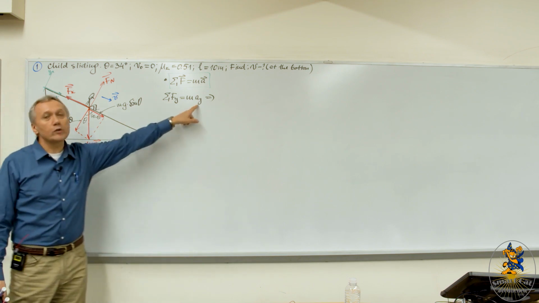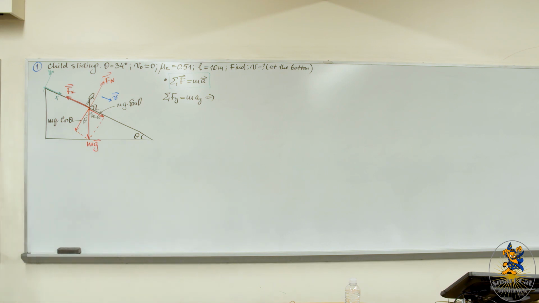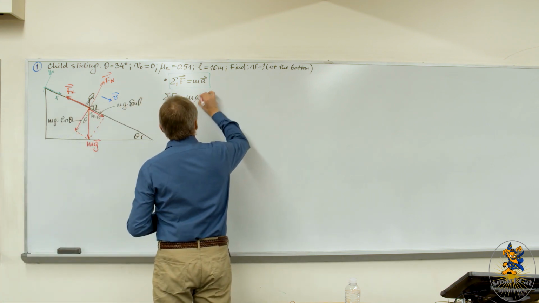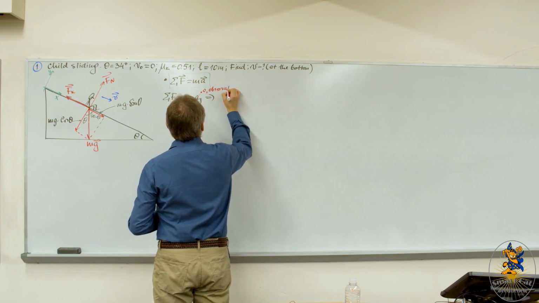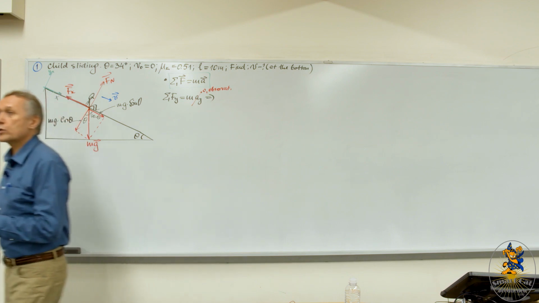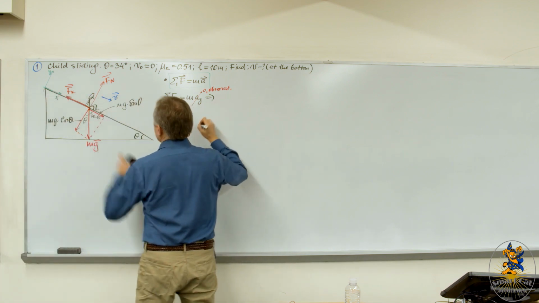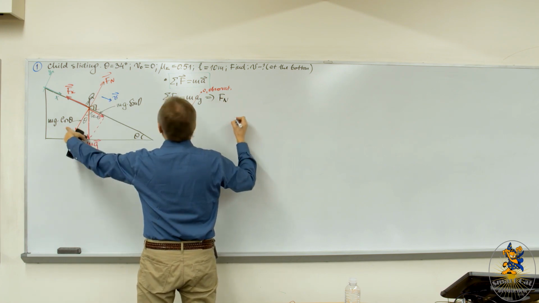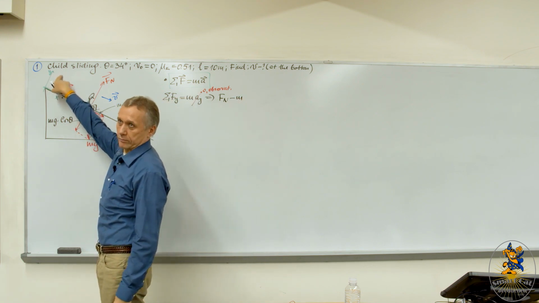At this point, we have to apply observation in order to continue solving the problem. Right? So we need to apply what we observe in the situation. So 0, and I will write observation, since there is no motion in the y direction. So as a result, I can write explicitly normal force is positive. This component of the gravitational force negative. Again, positive or negative relative to the chosen y direction.